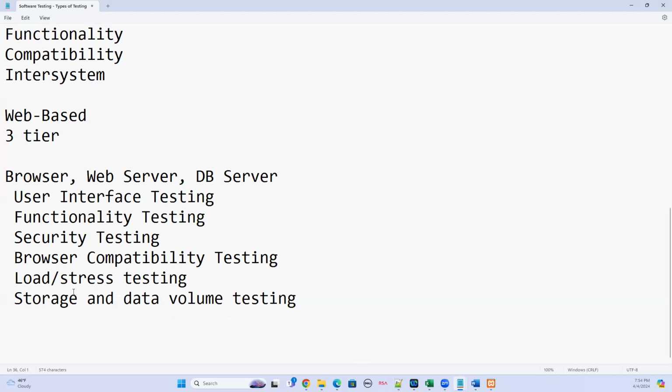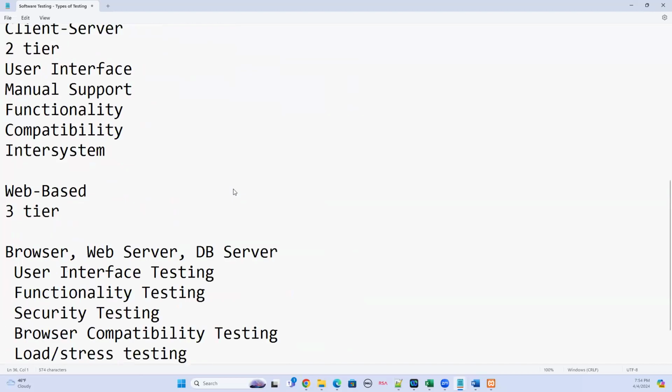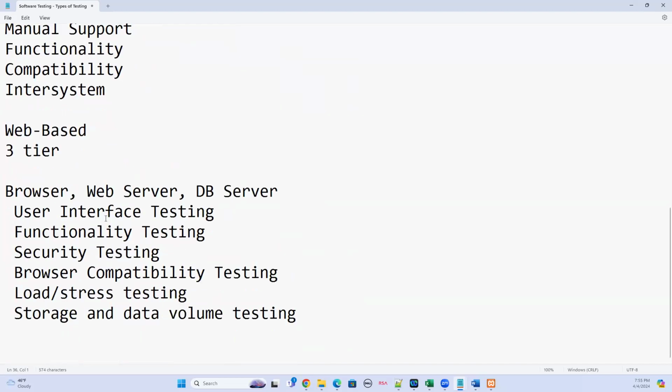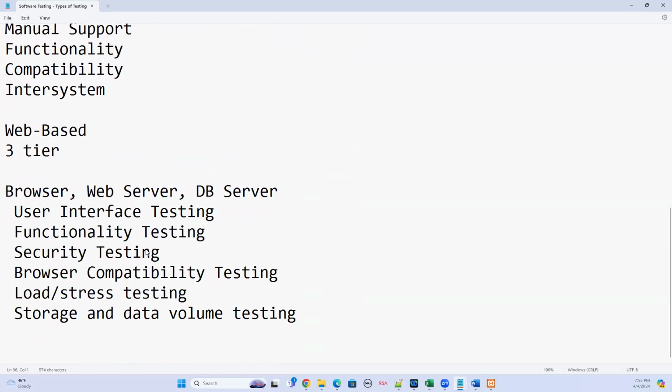That is the client server application. You download it, install it, and use it. Whereas in the case of web based, you need not install anything; you directly access the application using the URL.